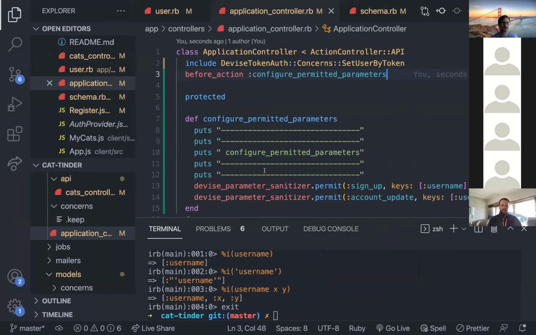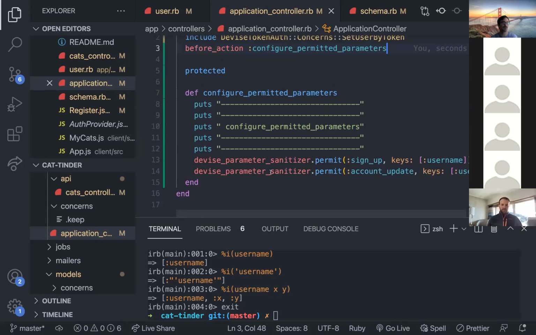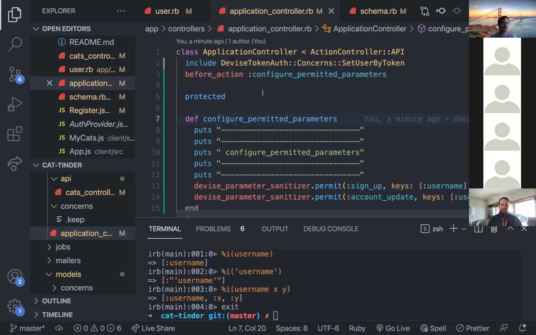So this one could really cause some issues, because what I'm doing is calling this before action before I'm doing it. So I actually do need that if device controller.